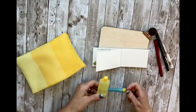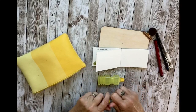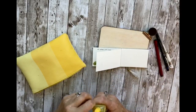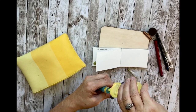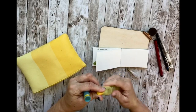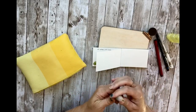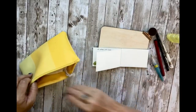This is the smallest water brush I have ever come across, and I actually quite like it. The brush sits in the handle, and you carry this little canteen, and it just fills easy peasy. I've not had this leak on me so far, so fairly happy with it. So now I have my water brush.